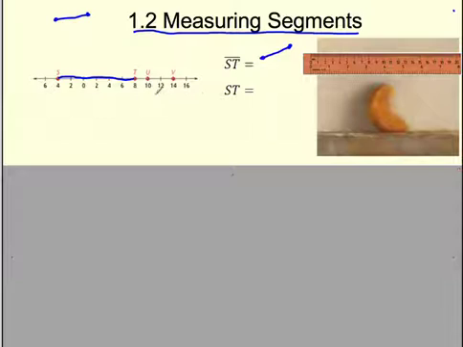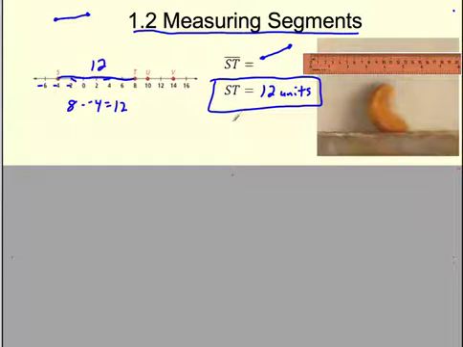What if there's no bar there? Now I'm actually looking at the distance. What is the distance? This is where the measuring comes in. How far is it from negative four to positive eight? So you can count these from negative four. It goes two, four, six, eight, ten, twelve. So the distance between these two points is twelve. So when I'm actually talking about the distance, I drop that bar on top. So I'm talking about how long is it? There is no bar on top. So kind of a little subtle difference there.